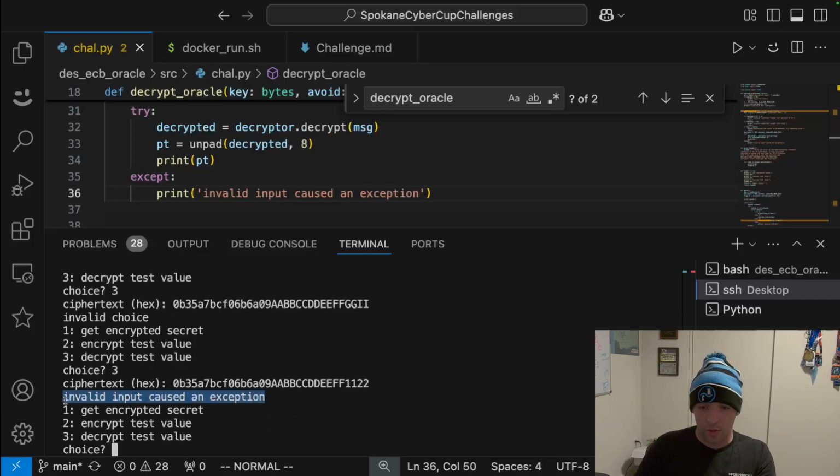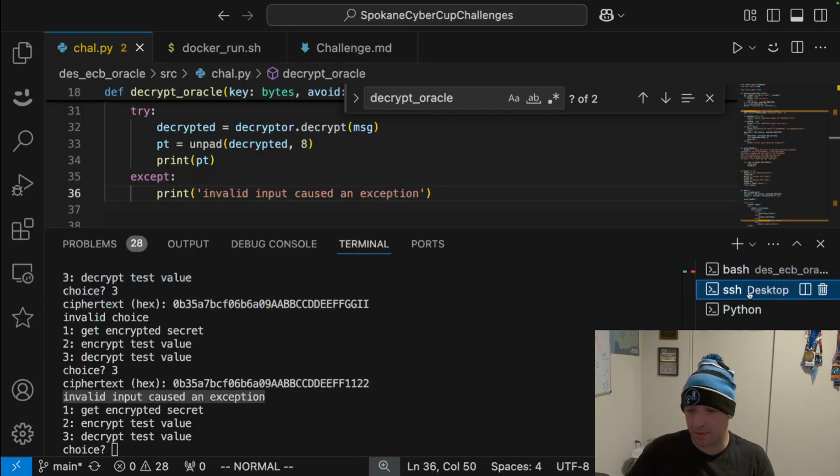Cool. So the reason it's an invalid input caused from exception is because there's a padding issue. These encryption algorithms have padding that if you don't provide the entire block, for instance, like 8 bytes, then you need to have a padding to ensure you're not confusing the padding with the data. And this is how this is done. So I found the easiest way to get around this is to use an empty string.